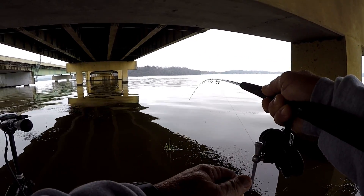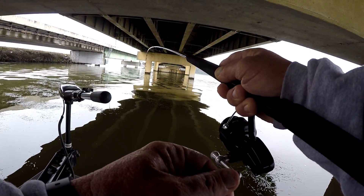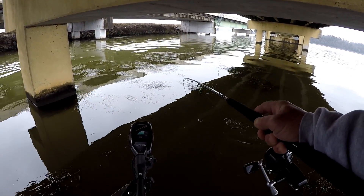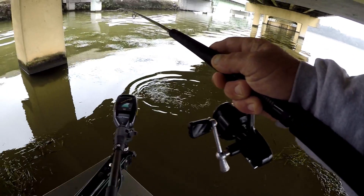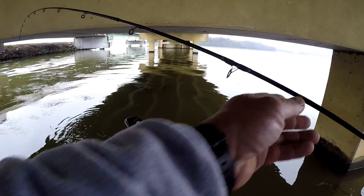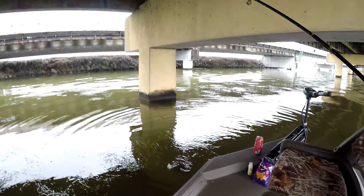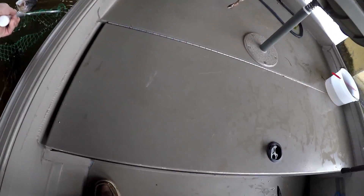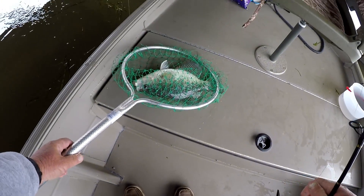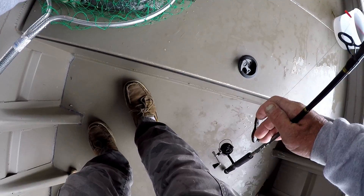There he is! Come on in here — this is a pretty good fish right here, folks, there ain't no doubt. He's doing some pulling right here. This is a big old crappie right here. I'm just gonna take my time and loosen off my drag — I don't have any stretch in my line. I'm excited again, this is a big fish! This is the one I've been fishing for, I guarantee. Let's get the net. Sorry about all the movement, but I lost my net. Come on in here — that's a slap, no doubt. That's a big crappie right there. We're gonna go ahead and measure him and weigh him — I've got a scale right here — and then we're gonna let that pretty thing go.